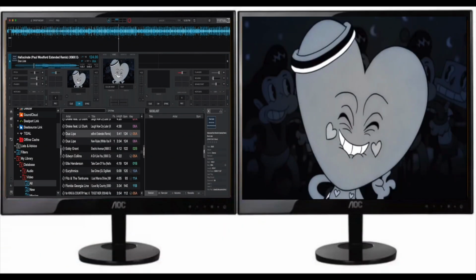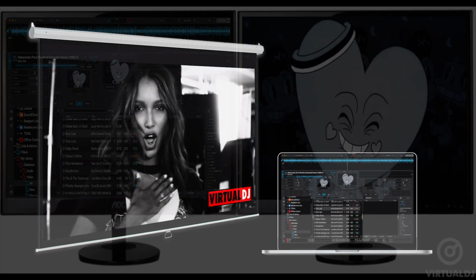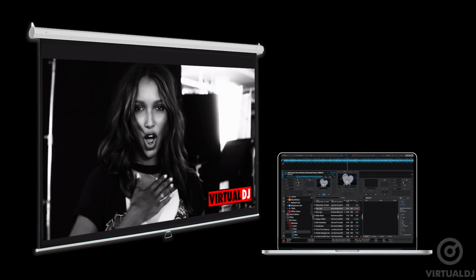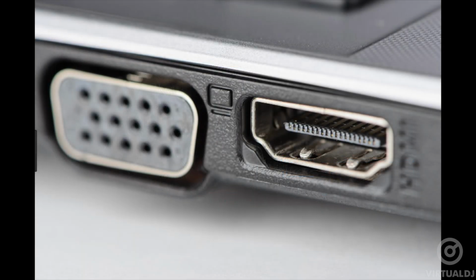Now, before opening VirtualDJ, you'll need to enable Extended Desktop Display Mode on your computer. Extended Desktop Mode will allow you to see VirtualDJ on the main display and the full screen video out on the secondary. You will need a video card that has the connections for outputting the two separate displays. However, if your machine has a video output connector, then most likely it can do this.